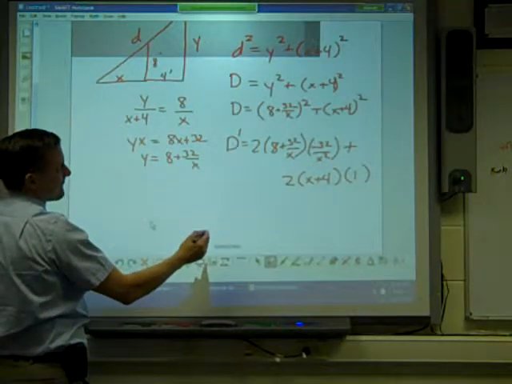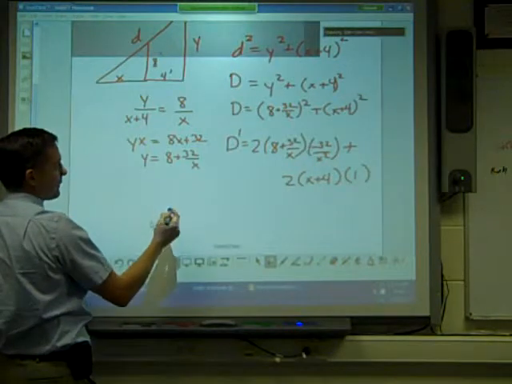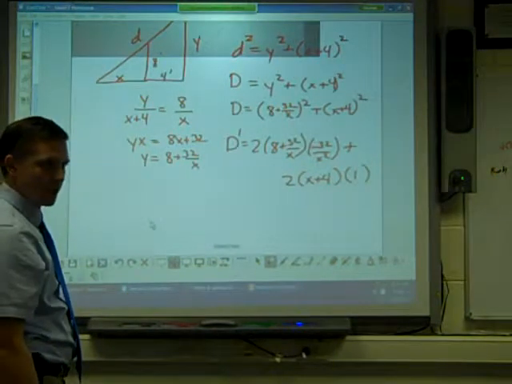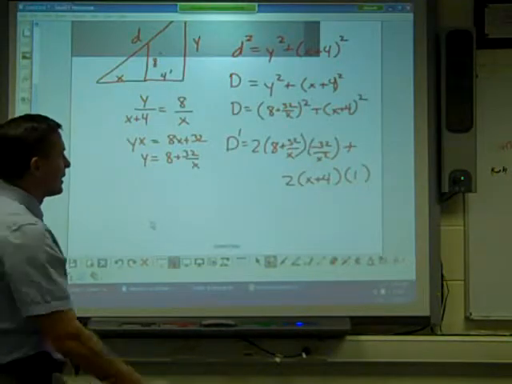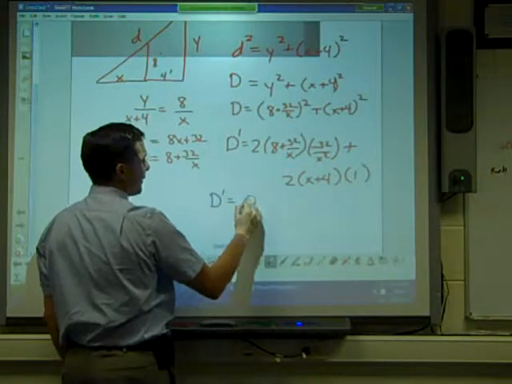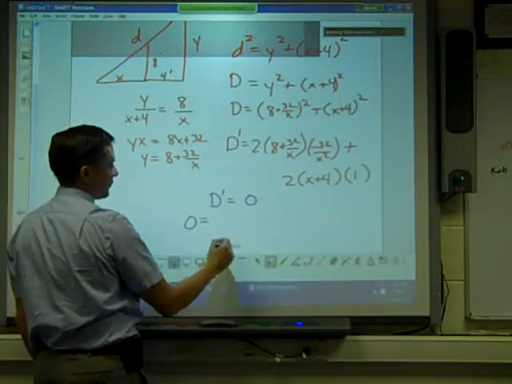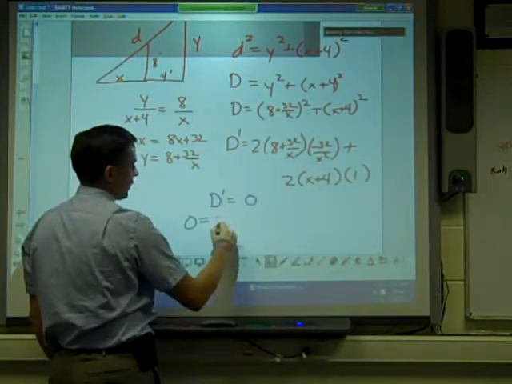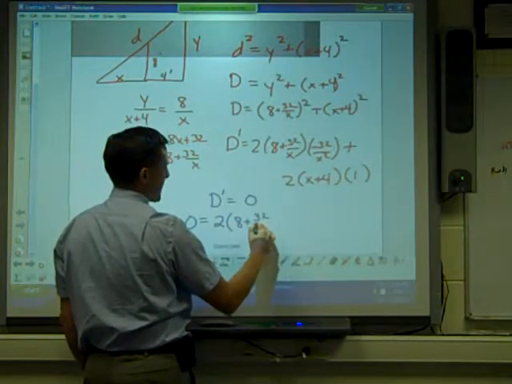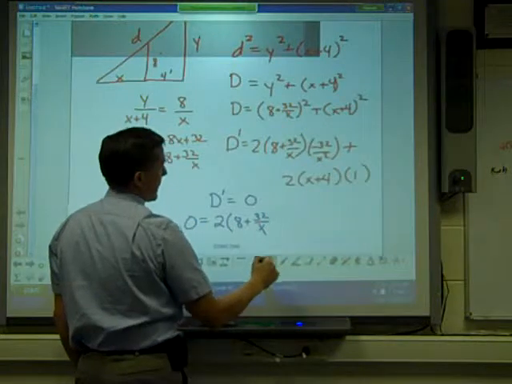Would this be a calculator problem? This would probably be a calculator problem, because I might not even distribute this. Can I use solver right now on your calculator to solve this? We have to set this to 0. We want to know what value of X we get. So 0 equals all this stuff. So we can put this in solver. Dang it, that was all squared. Are you just handing it out? Sorry, excuse me.